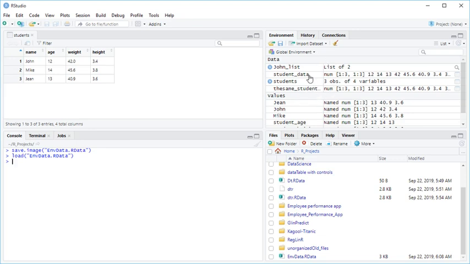And that's it. Those objects have been loaded from the env.data.rdata file back to the global environment.